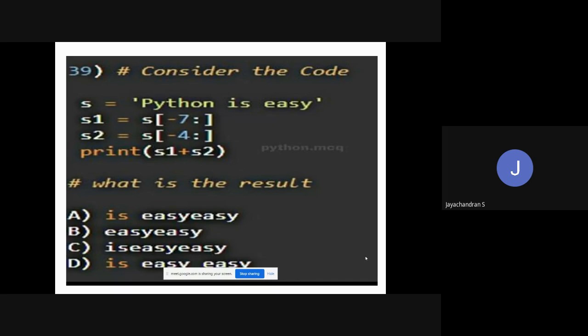So what will be the output for this code? Just try, no issues.